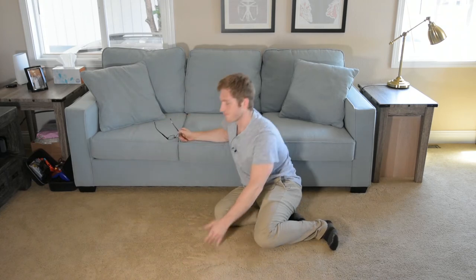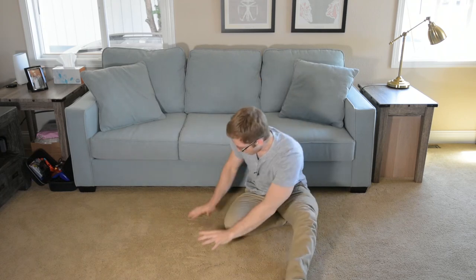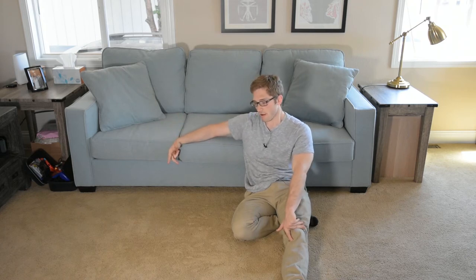That one's a nice one — it's a really good way to start implementing some of that loading onto your hands. I've shifted all of my body weight onto there, and it's independent of the shoulder mobility and elbow mobility that I have. So I don't need to be totally prepared to do a handstand. It's a nice way to load these joints — these smaller joints — without overdoing it. You don't have so much of that balance component that is so common in the handstand. So that's the crow pose.